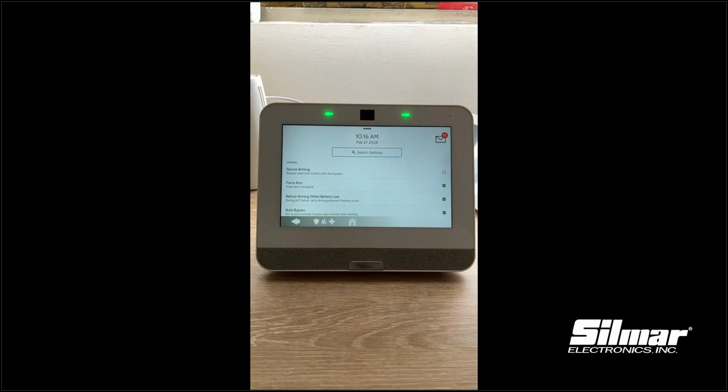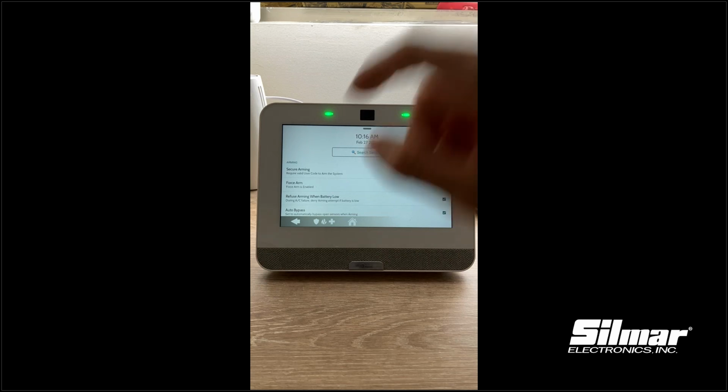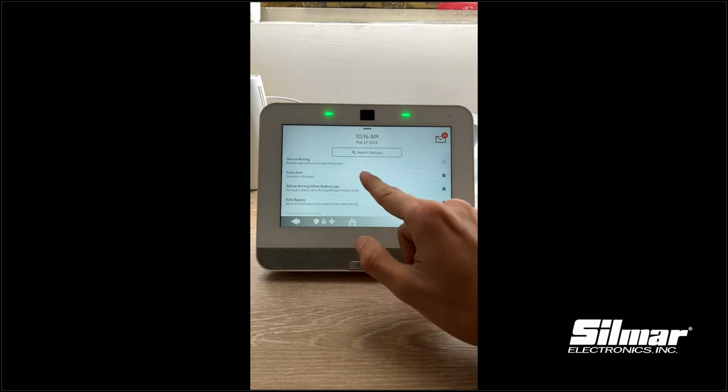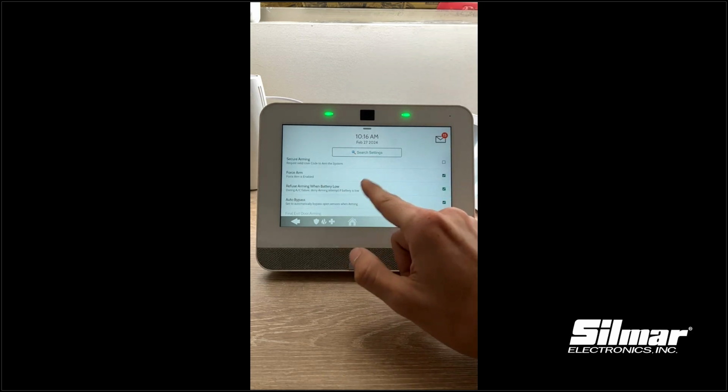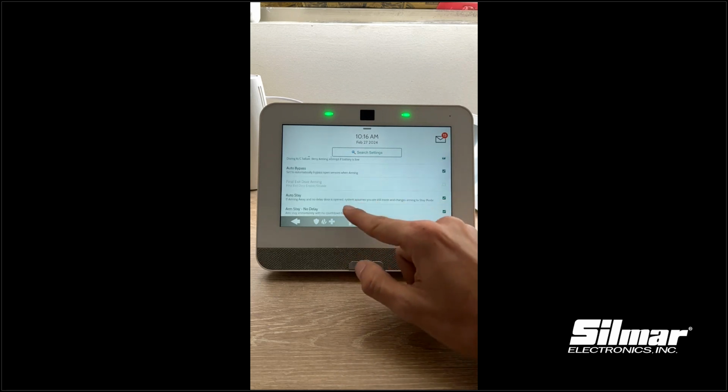But after the sensor restores, the sensor enters activate mode again to work in case the panel enters alarm mode. For that reason it's important that we enable this option.